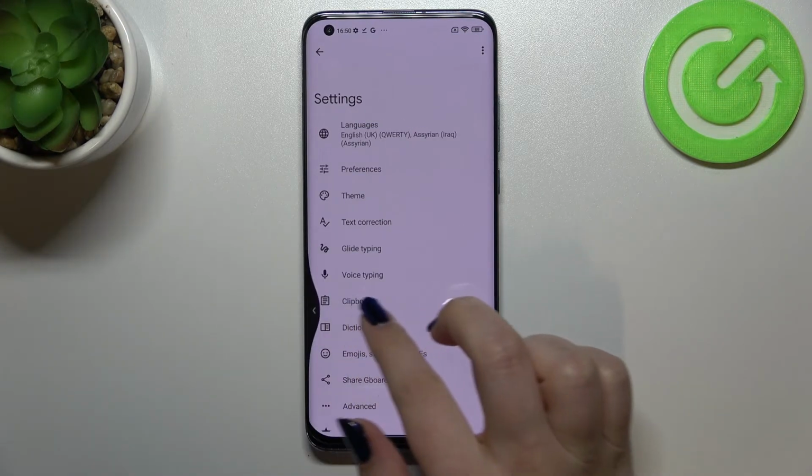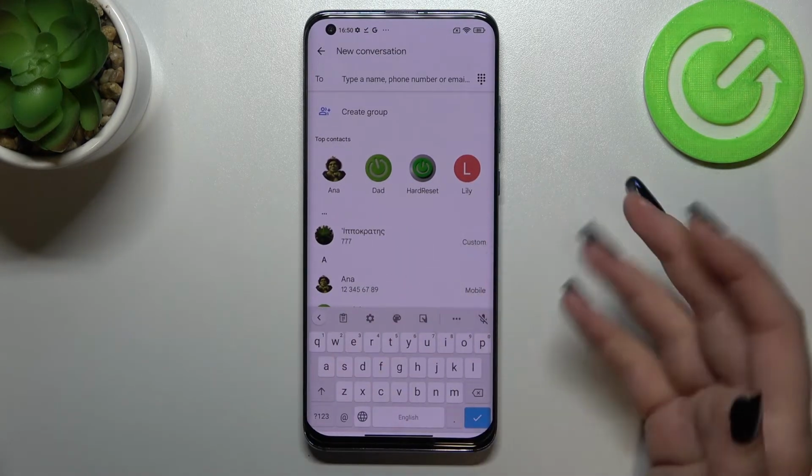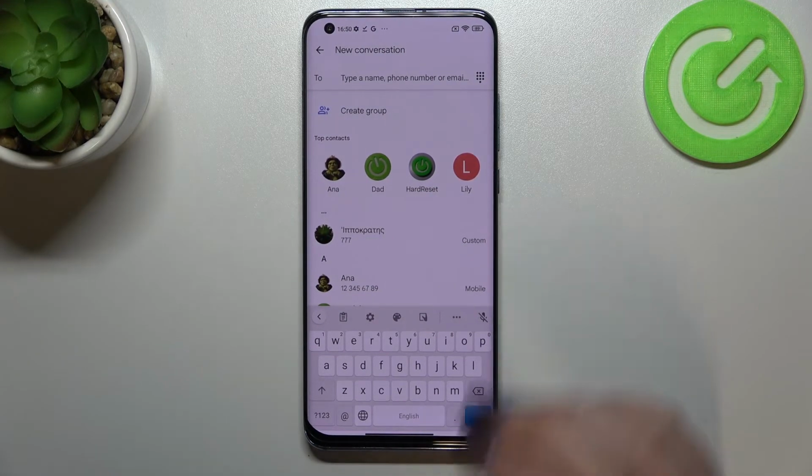So we can go back to the keyboard, let's say, in order to check. And here we've got 2 differences. I did not mention them at the very beginning of this video, and probably that's why you did not catch the difference, but let me show you. The first difference is the spacebar.